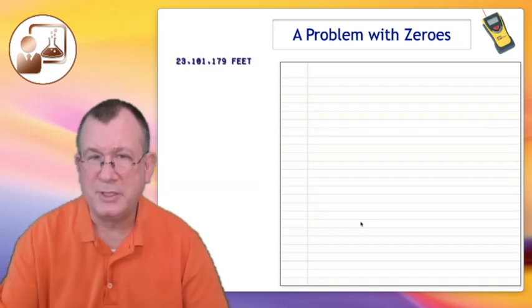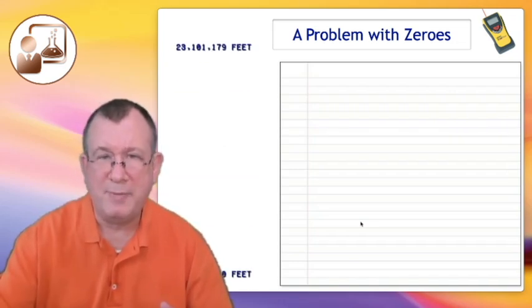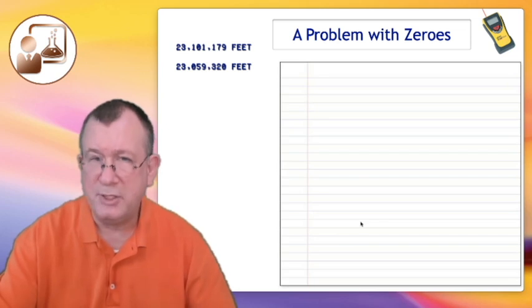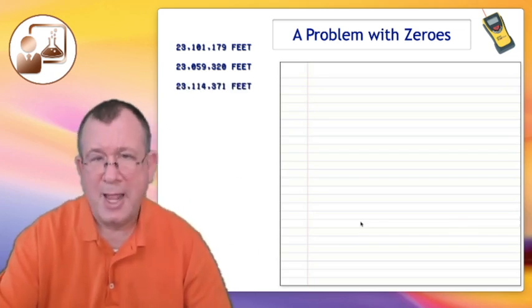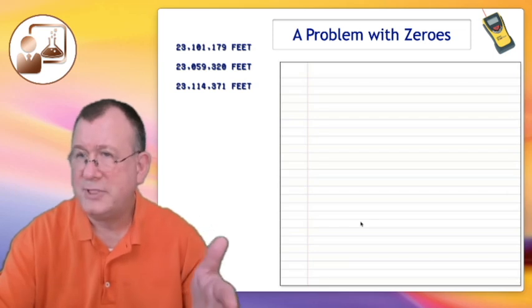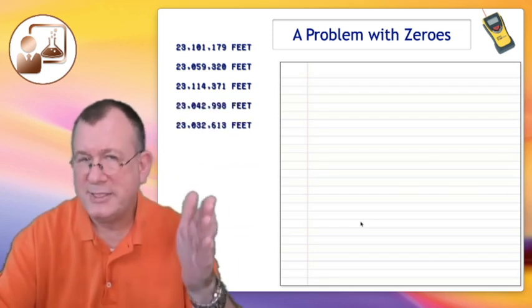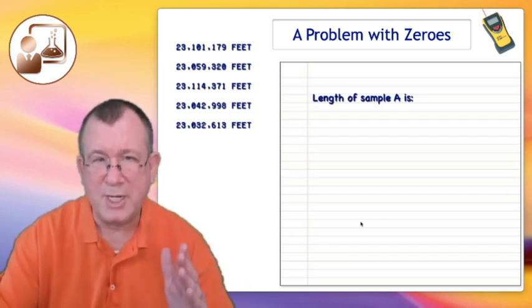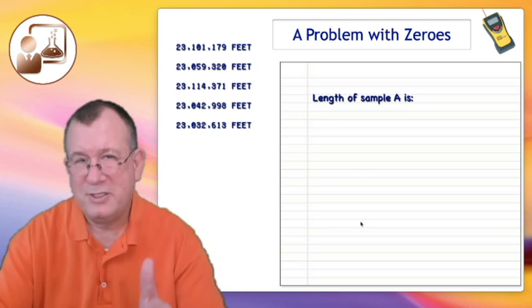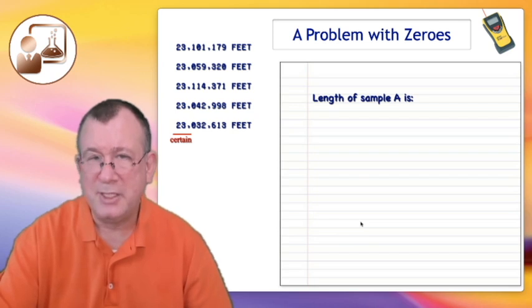If I take this measurement, now I'm not measuring the height of a book. Now maybe I'm measuring the height of a building. I use a laser or something. Or maybe I just run a tape measure down the side. Or I use some other digital instrument to measure the height. Do you see how, as I'm taking this information, there's some variations? I mean, the 2 and the 3 are rock solid. After the 2 and 3, that's where it gets a little bit uncertain. So I record my certain digits and my estimated digit.